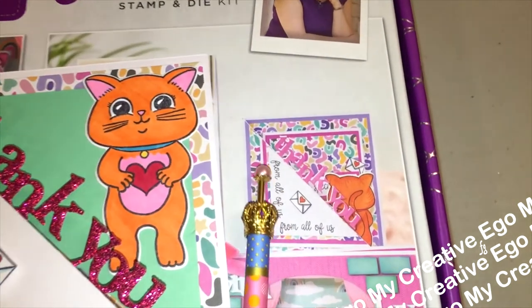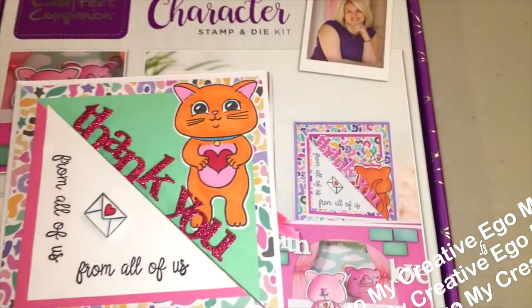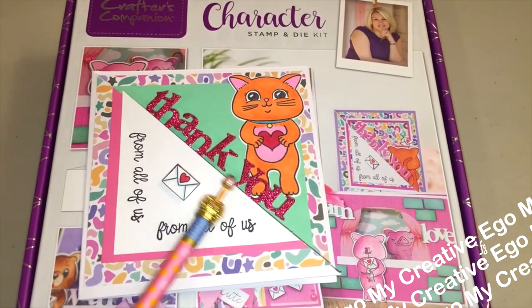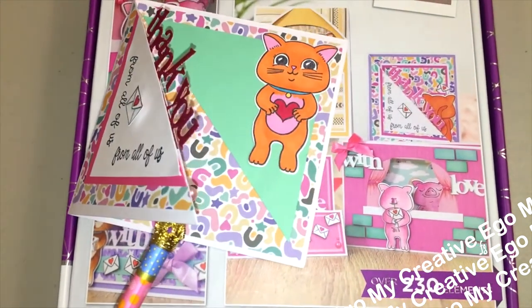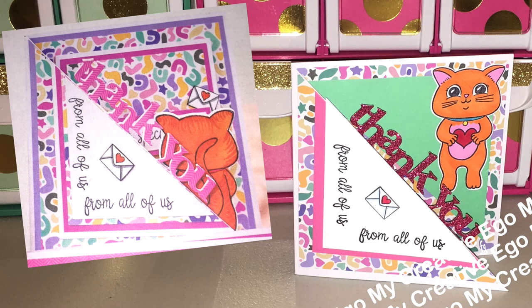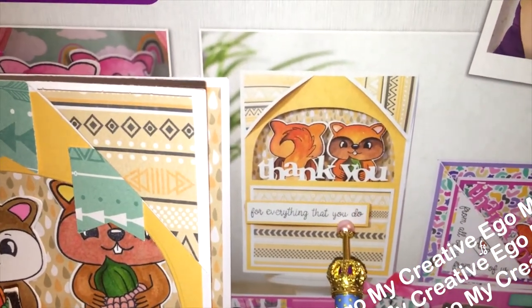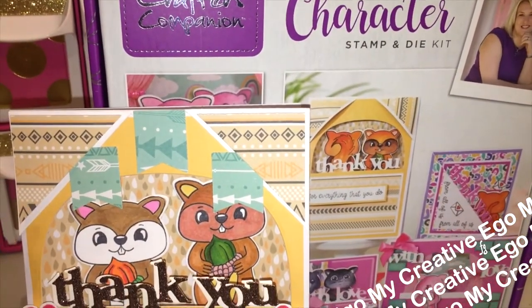You want to keep that box because it gives you inspiration to create your cards. There are no actual directions on how to make the cards, but when you look at the box you can get an idea of what they did with each one. I tested everything out — this was the card I was supposed to make, then I made a few of my own changes. This one says 'thank you' and here is the one that I created. The box is as good as a magazine for getting ideas.